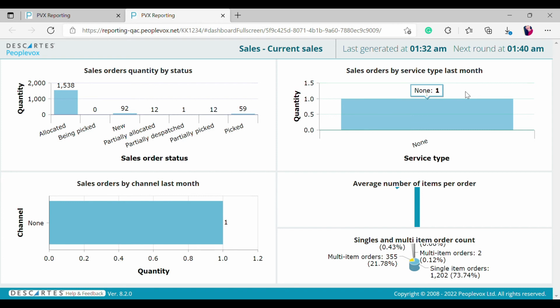So in the bottom left component, you can see all sales by sales channel. In the top left component, you can see the sales order quantity by its status. In the top right component, we can see sales orders by service type last month. And going down, we can see the average number of items on the orders, and we can also see multi-item orders in the bottom right.